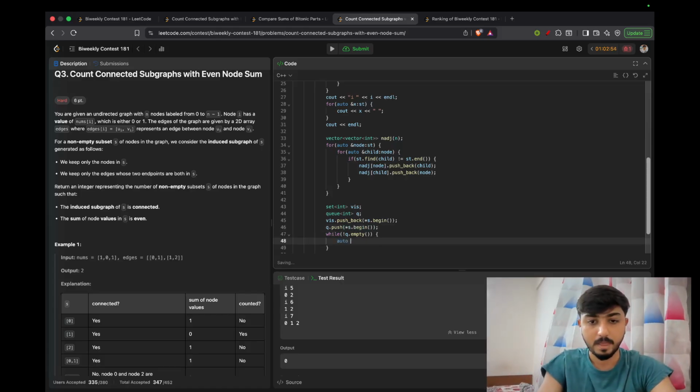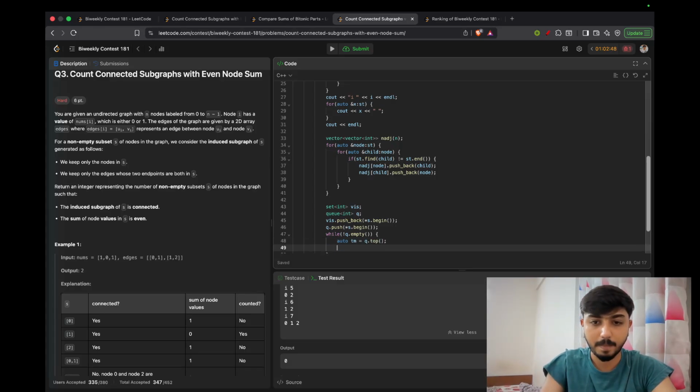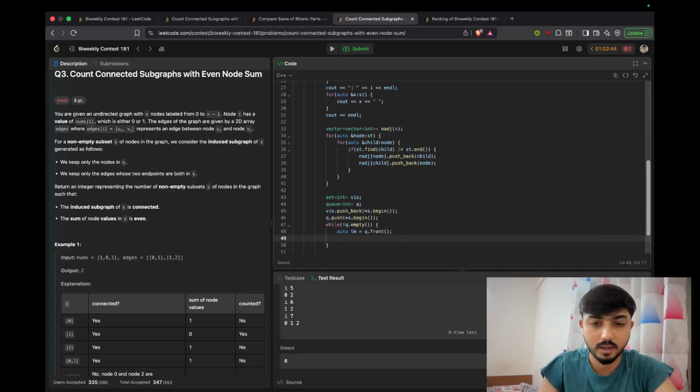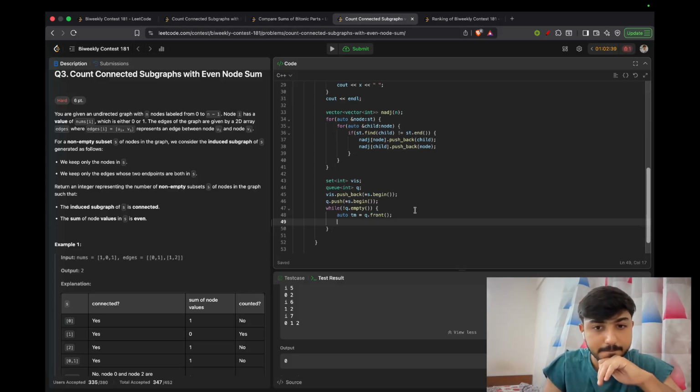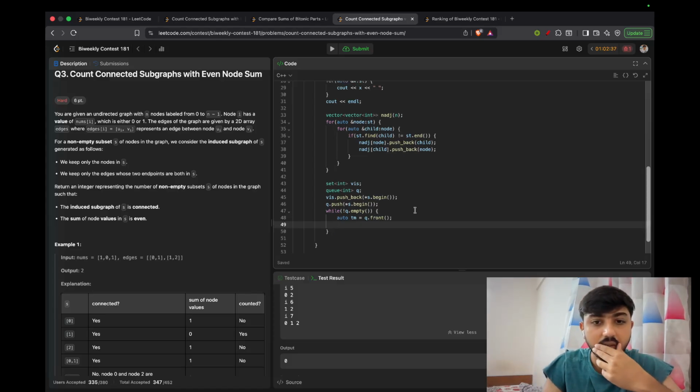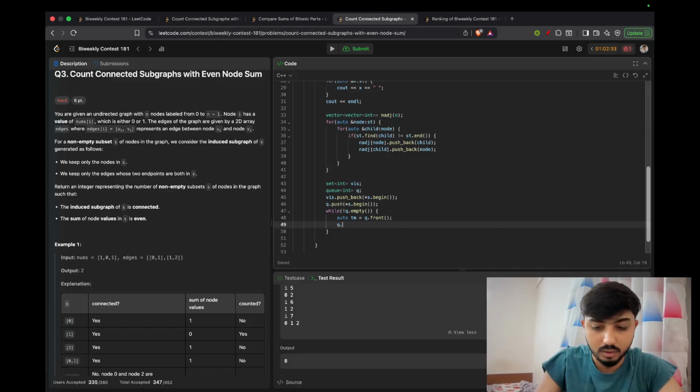Okay, so temp is equal to q.front(), right? q.front() and q.pop().